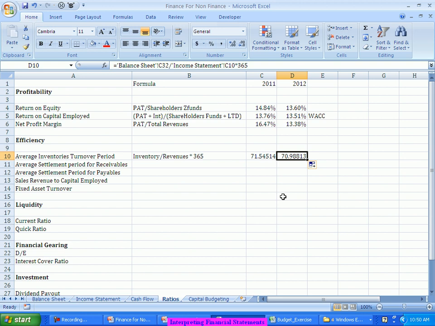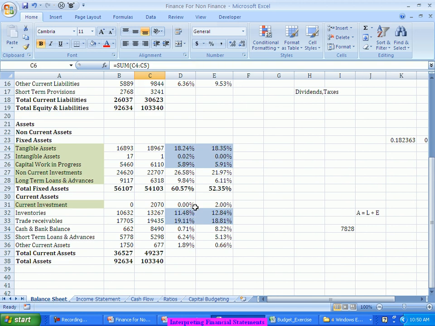Right? So probably here it was showing things were slightly bad. Inventories has actually gone up. But now this is telling me inventories has gone up, but sales has gone even more than that. Inventory has gone up, but the revenues has gone even more than that, which has neutralized this going up. That's the reason the inventory turnover days has come down by even half a day. Otherwise, even that should have gone up.